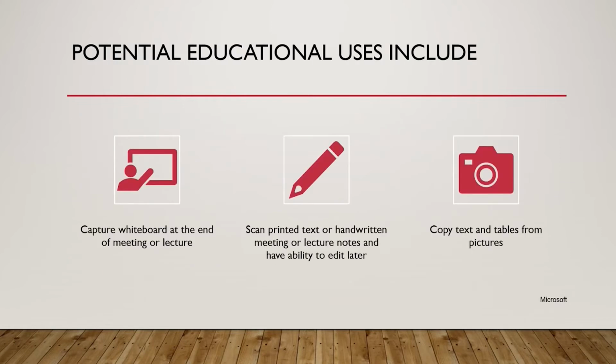So the potential for educational use is quite wide, but just some highlights here are: capture a whiteboard at the end of a meeting or lecture, scan print text or handwritten materials or handwritten lecture notes and have them available for editing later. And it can copy text and tables from pictures.